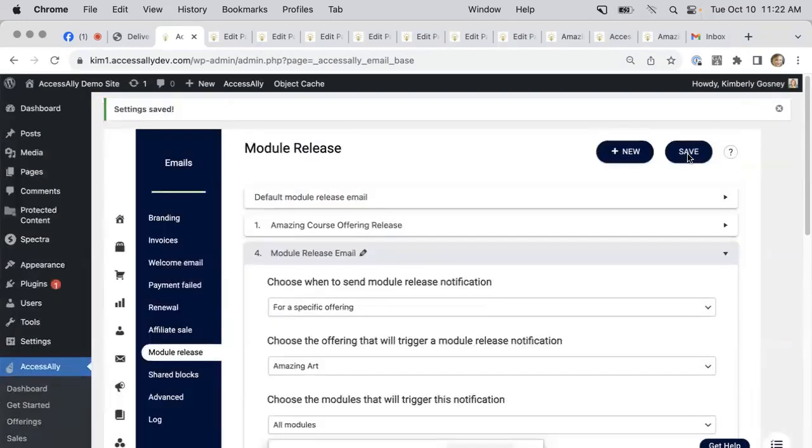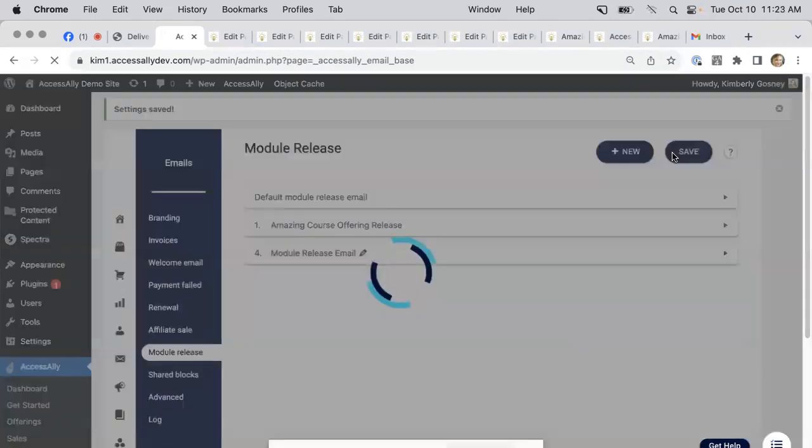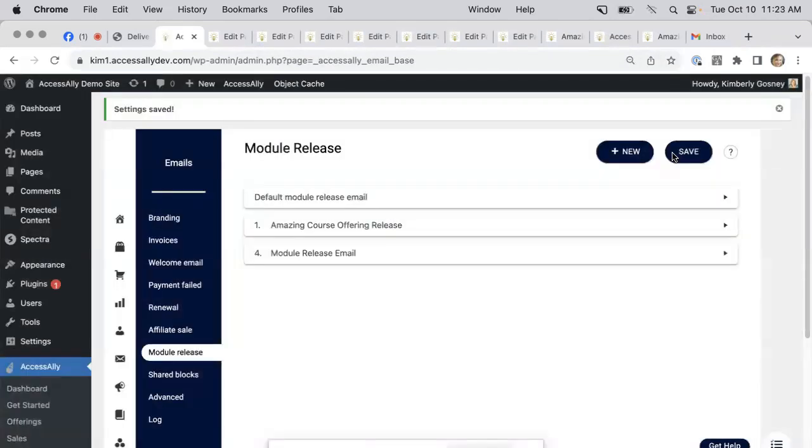I will also link with our replays to the AccessAlly emails guide, because I know that this process is newer for some of our users, and they really can be so nice. They're quick and easy to set up. I really enjoy playing around with these on my demo site. It's very nice to be able to customize what you want, but also not have to manage any automations or campaigns. I think that's really fun. All right, so I'm going to save my setup here. Now we're going to talk about what happens when someone buys this program.